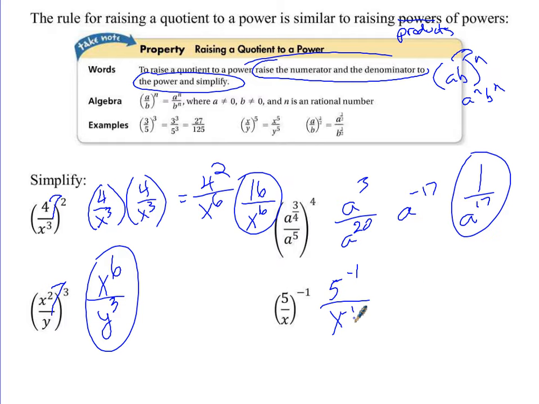Yeah, so we draw a fraction bar, and then the 5 to the negative first power goes where? In the bottom, and I'm just going to write 5 to the first, which is just 5. What about that x to the negative first? Is that already good because it's in the denominator? No. It has to go up. It's in the wrong spot as well. So it has to go up here, and I wind up with x in the numerator. X over 5 is my answer.